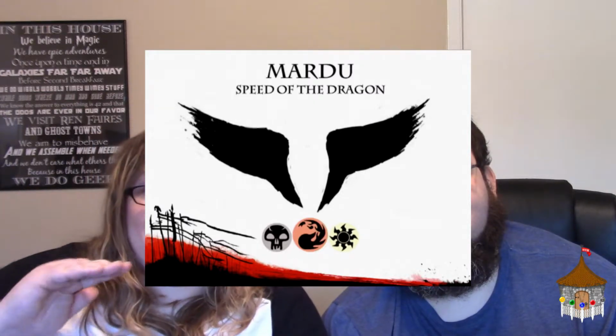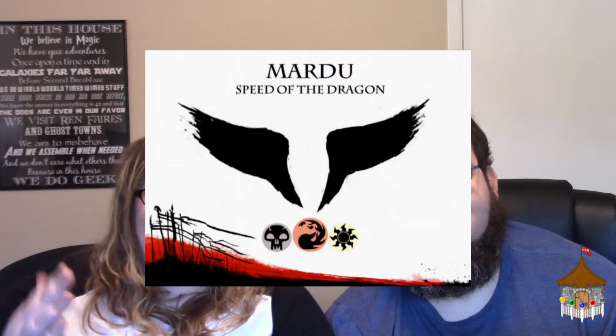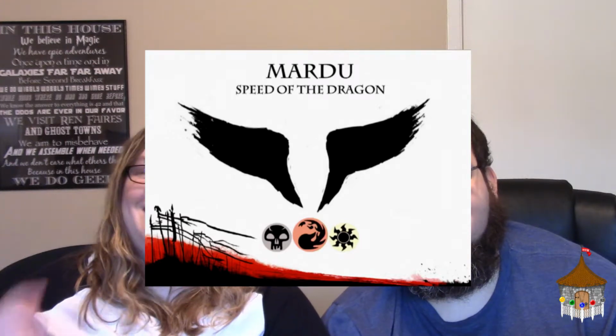That's followed by the Mardu Horde, which are red, white, and black. The Mardu Horde are all about speed. Go figure, red and black together, they're going to be about speed. That's an aggro color for sure. They're led by the Kolaghan Brood.